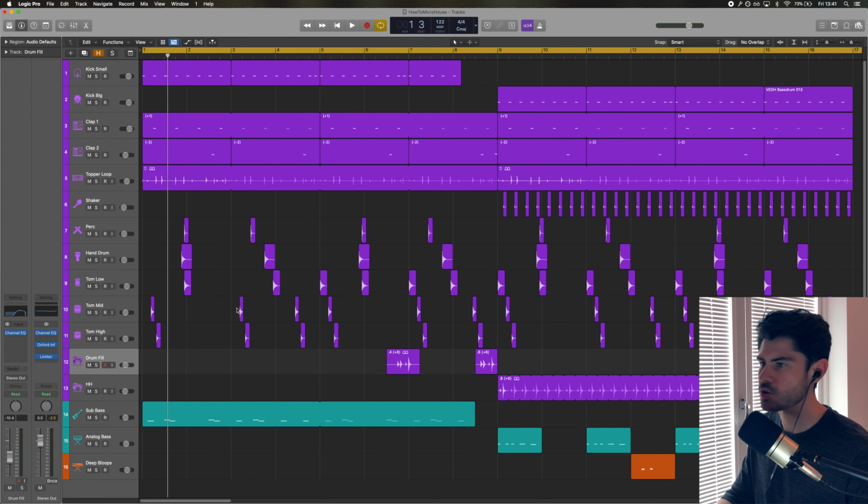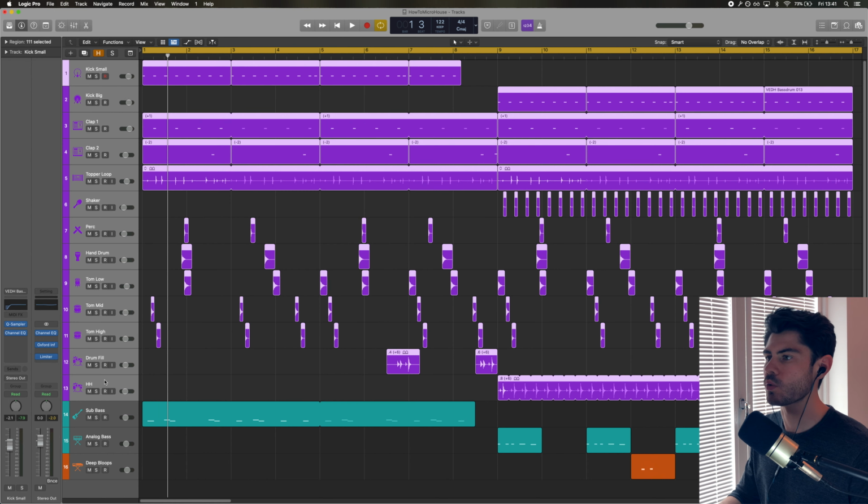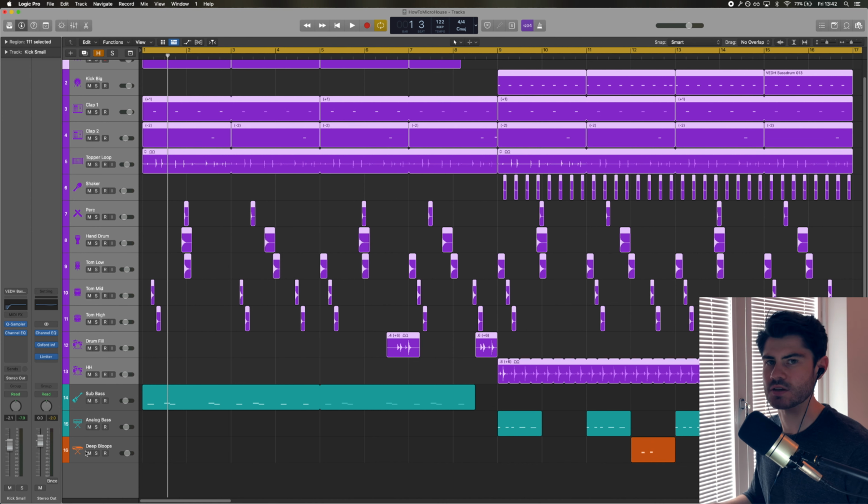So to me, the micro minimal house sound is about trying to get a sparse sound using quite a lot of different percussion and drum sounds to subtly build up a groove. So it sounds minimal and sparse, but there's actually quite a lot going on. If you look at the screen, these purple tracks here are all drum tracks that have either kicks, claps, or percussion, and they make up 13 of the 16 tracks that I've got on this whole piece. So it's a really drum-focused genre, in my opinion.